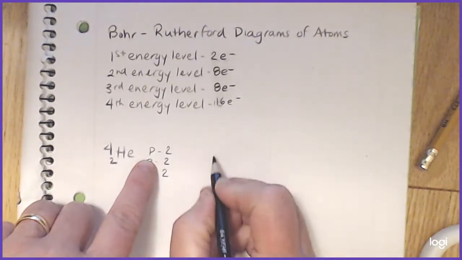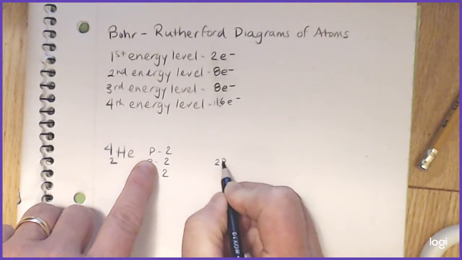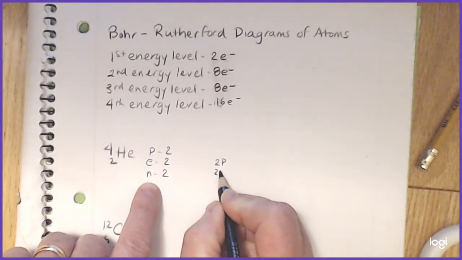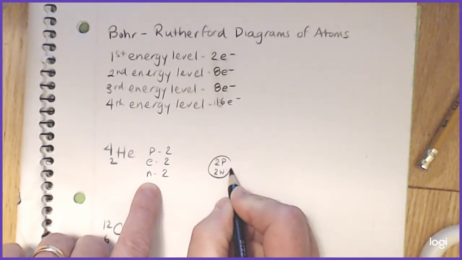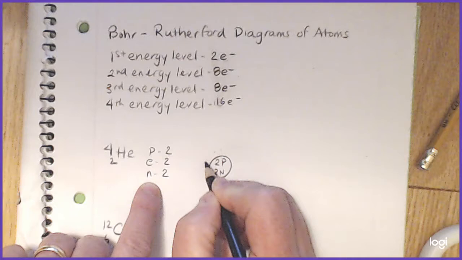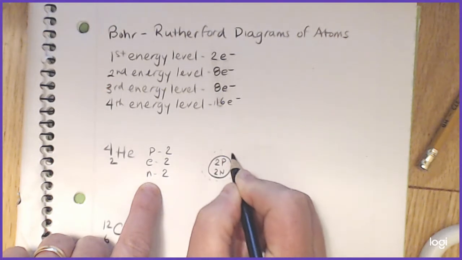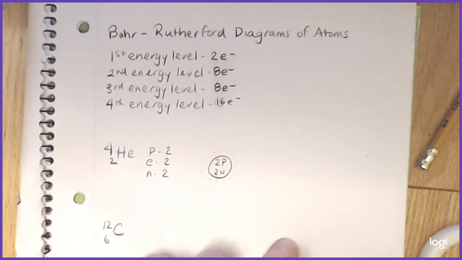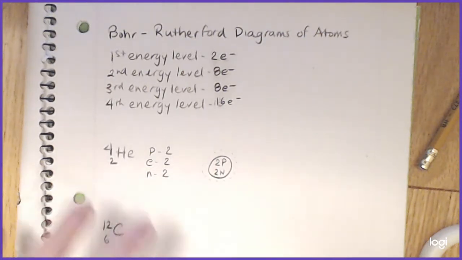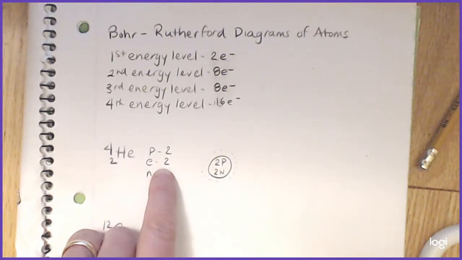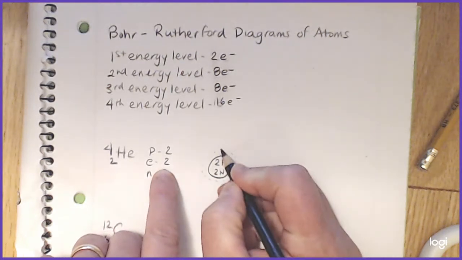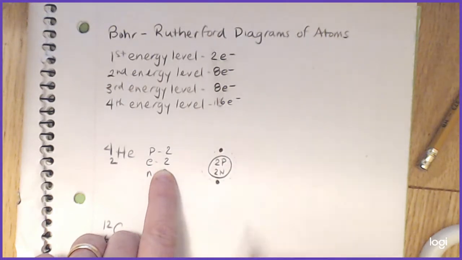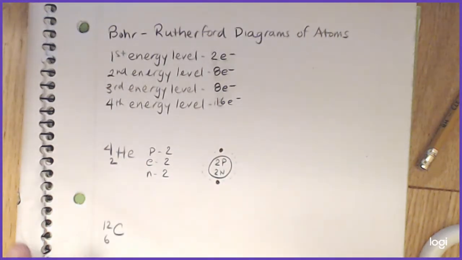So this tells us that in the nucleus of the atom, we have 2 protons. And in the nucleus of the atom, we have 2 neutrons. So this is our nucleus. Right? And then we know around the outside, we've got our first energy level. Now, in real life, there's not going to be a dashed line around the nucleus of the atom, but that's just there to represent our first energy level. So we need to place 2 electrons. So we're going to place 1 at the top and 1 at the bottom, because these guys are both negatively charged. They're going to try to stay as far away from each other as they can.